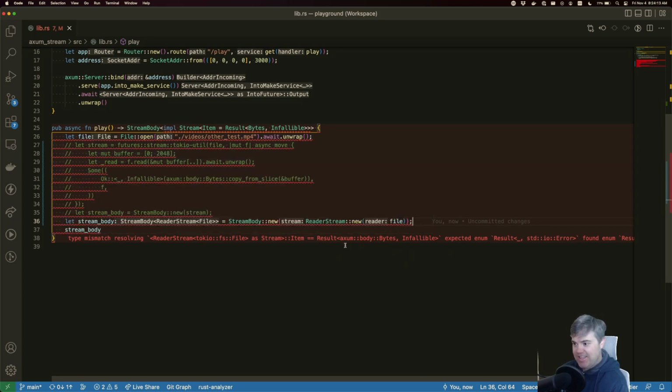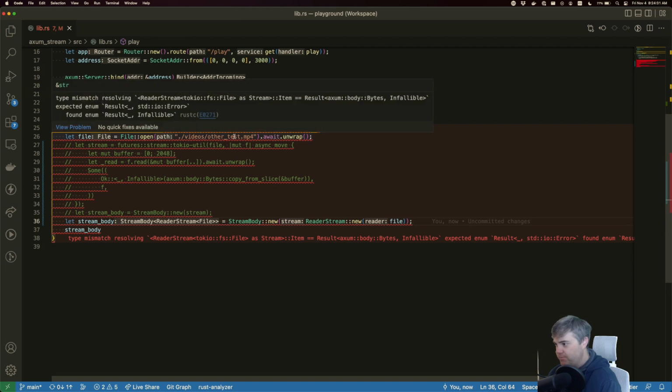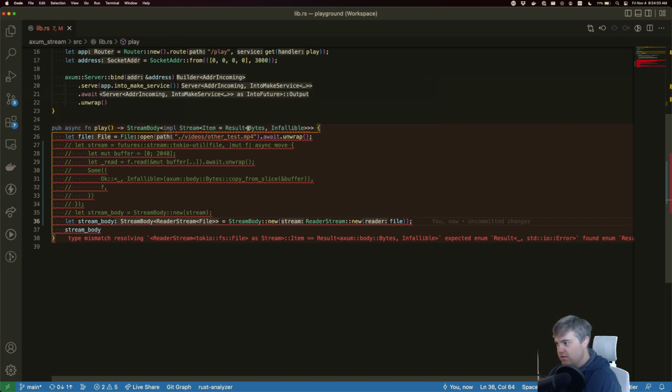I was looking at the left-hand side to see what it was. Expected... Wait, isn't this what I was doing? Change the return type to the type annotations for StreamBody. Oh, yeah, right here. StreamBody<ReaderStream<File>>. Interesting.